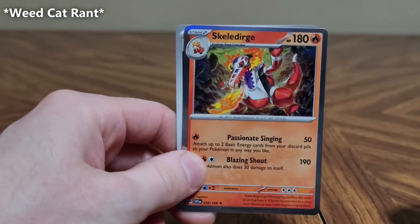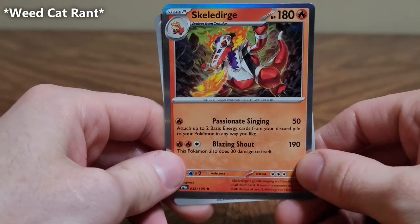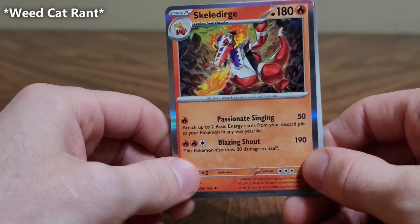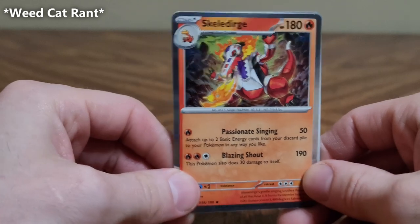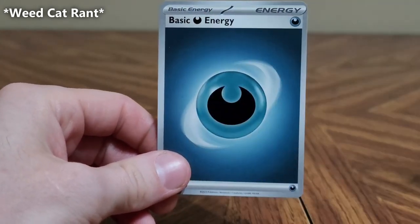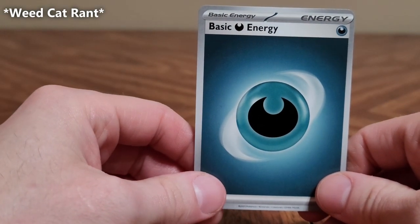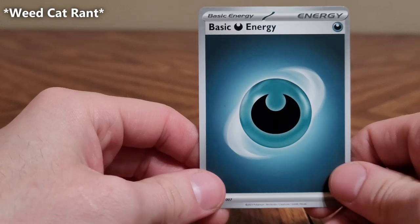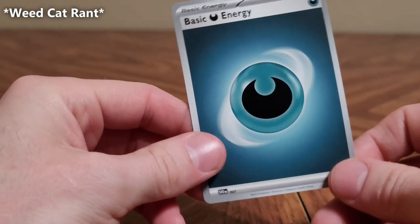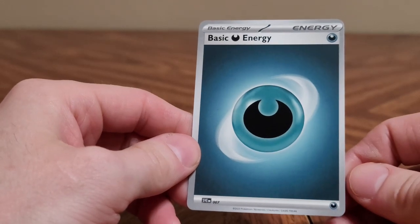And yeah, I get the joke of the grass star is, oh, it's a weed cat. It's not made of weed. It's literally just a grass type green cat. People know that weed isn't the only plant, right? It's not even the only drug that's green. No, heroin can be green. Gross. I mean, if you dye it. I don't know, I don't do drugs, and I never have done drugs. Well, I mean, I've tried booze once or twice.